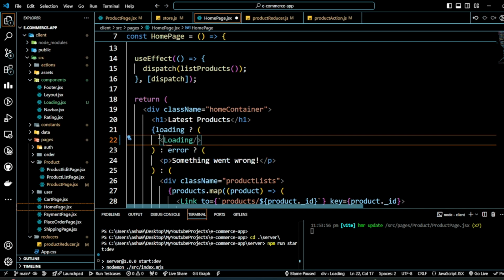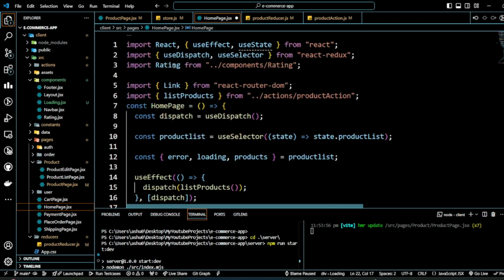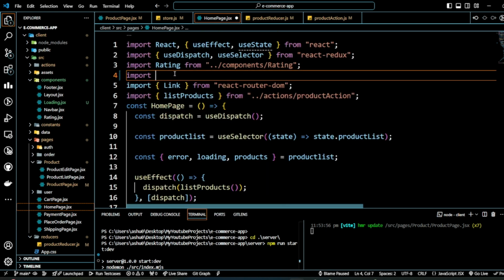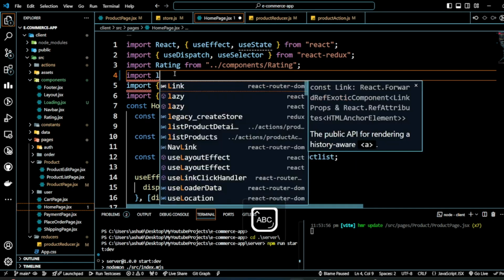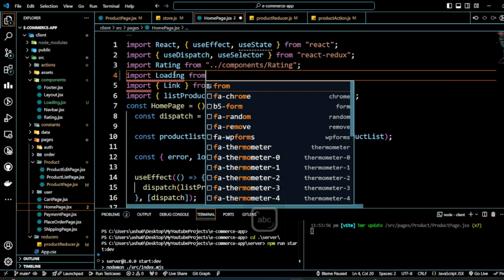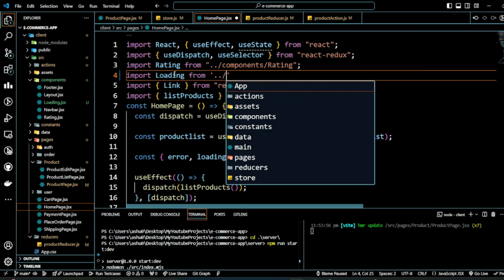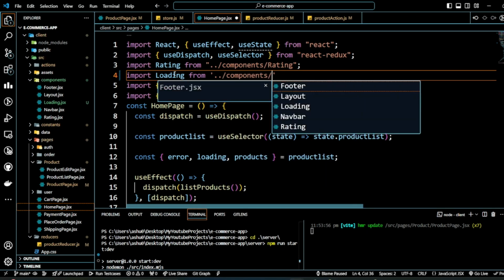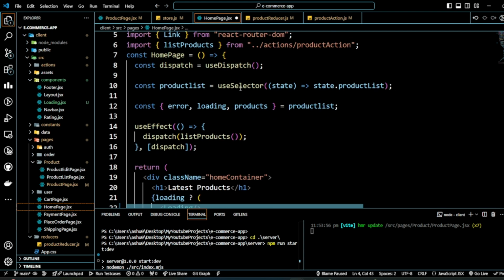It's not coming. Okay, I need to import manually. Import loading from dot components loading. Perfect.